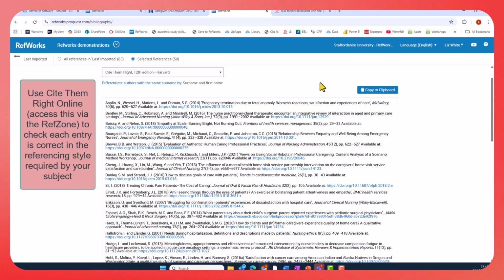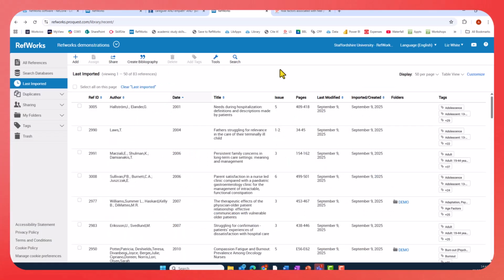As before, you need to check that the information has been imported correctly and make any edits or add any extra information as required. The other thing that Refworks can do for you is to identify any duplicates in the records that you have identified and imported.